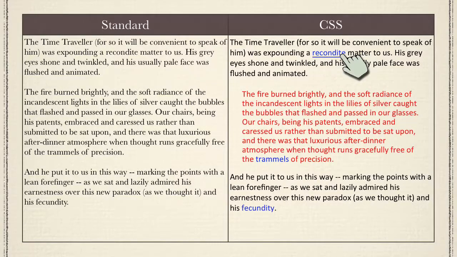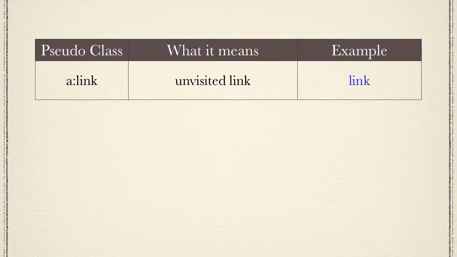We can do that. And then once we have visited the link, it is then purple, which is actually the default, but again there's no underline. With this there is another type of selector. It is similar to a class, but it is called a pseudo class. It is mostly used with links, and for our purposes that's all we're going to be using it with.